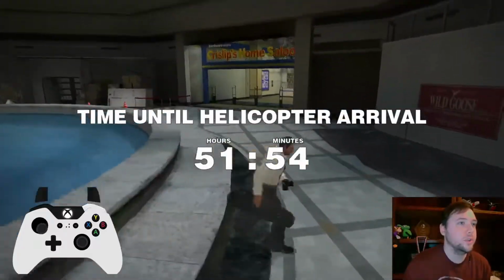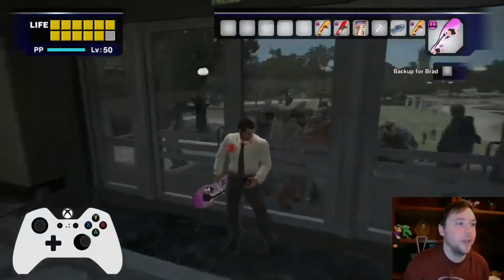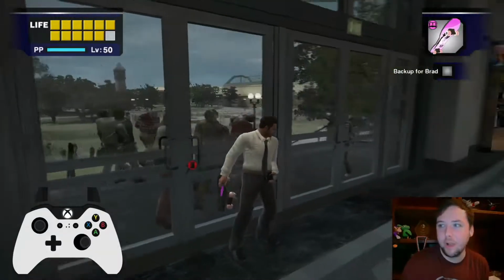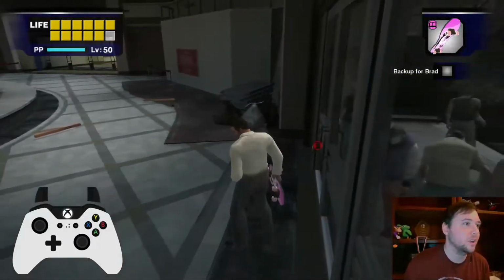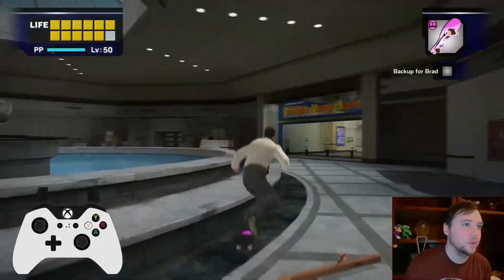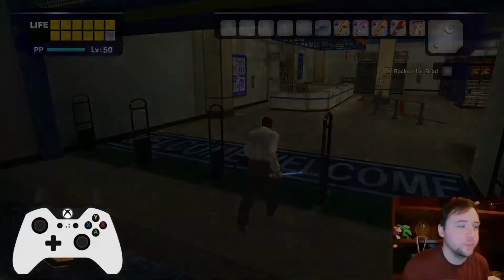Now, going into here, we want to... I should have equipped my board as I'm entering. What I like to do is, when I enter areas, I like to equip my board ahead of time. I like to equip all of my items ahead of time. So as soon as we enter, we're just going to skate into Chryslips. But before I hit the load marker, I'm going to equip my sword and then go in.